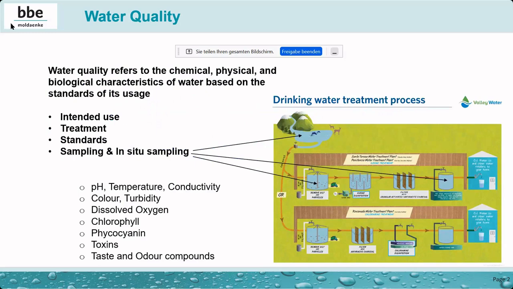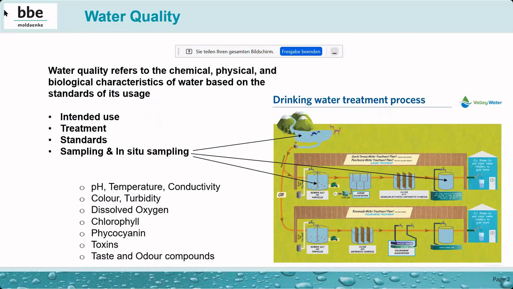So drinking water means that the water that is produced has to have a very high quality, of course, because it is for drinking purposes. But clearly, water treatment also depends on the demands of what it is aimed for, the intended use. So we have the raw water, the treatments, and there are some standards regarding the quality of parameters, for example, pH, temperature, conductivity, and so on.